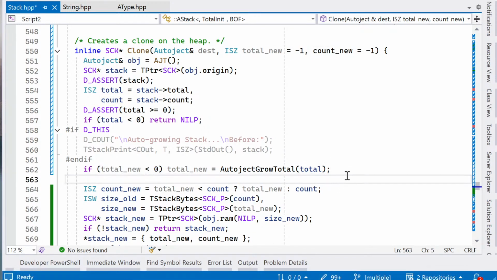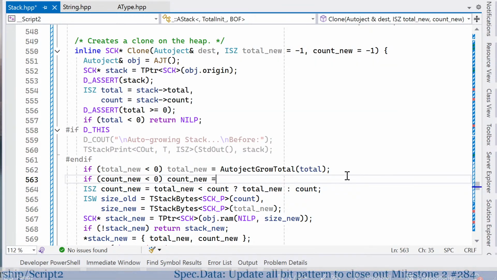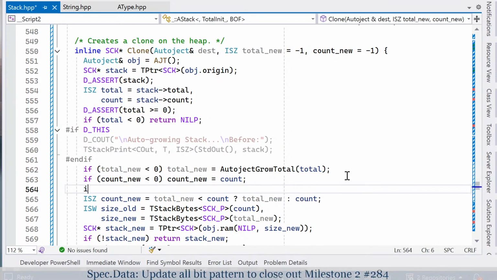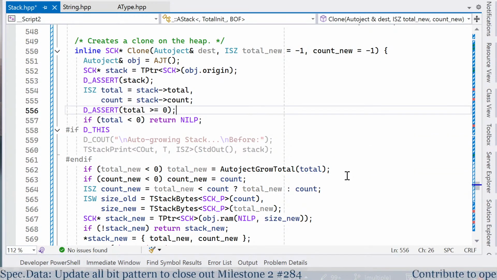Now I would say if count new less than 0, we're going to set count new to count. All right, so now first let's check the f.